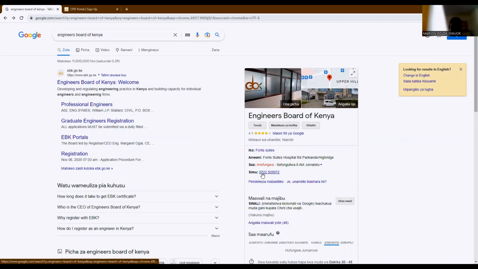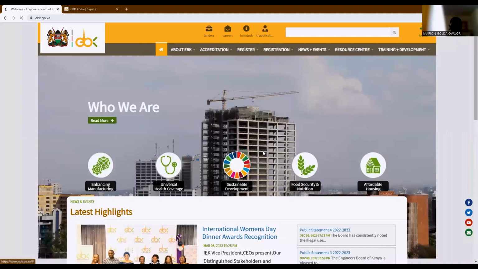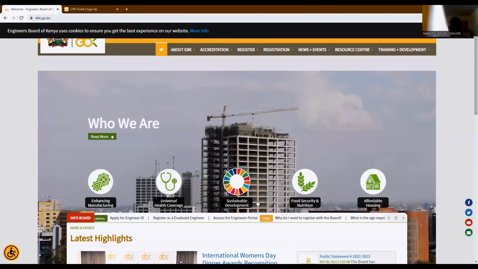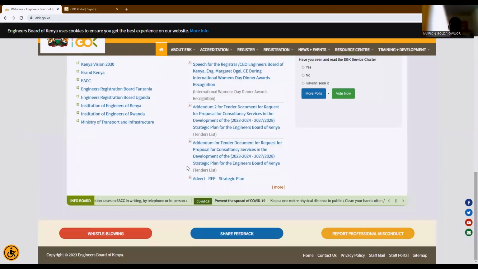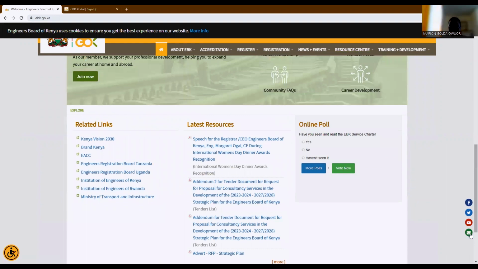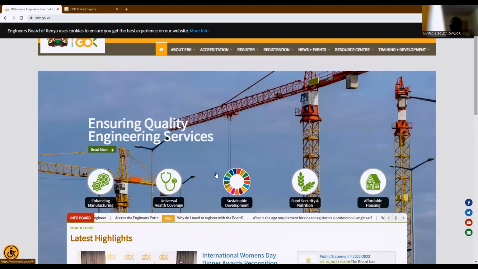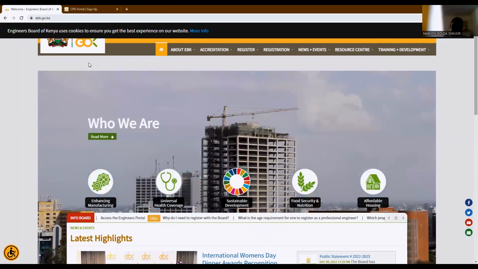So just try that, because I can't see a way of reaching them from their website. I can't even see an email. Okay, there's mailers here, so you can mail them, or you can use that contact I showed you, and then you can tell them your problem, and it will be sorted.